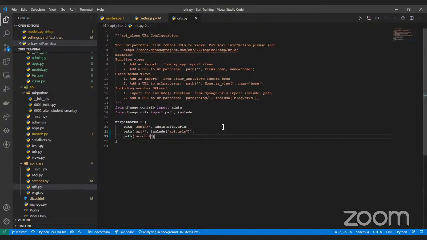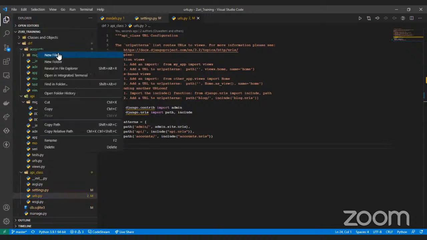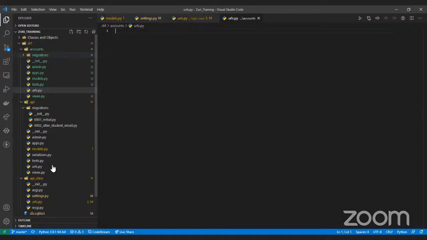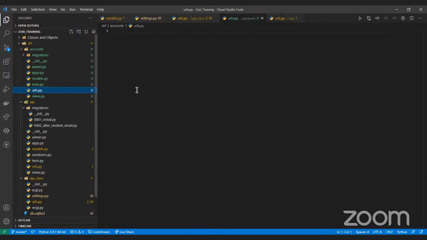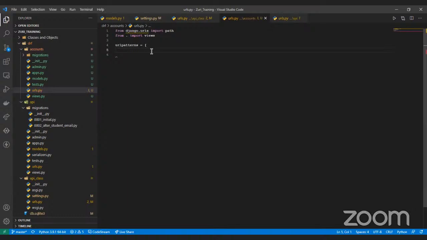We can call this accounts, include accounts.urls, which we haven't created yet. And in the accounts folder, we create a new file, urls.py, and then let me just do a quick Ctrl+C, Ctrl+V there, and paste here. As we go along, we'll see the patterns we are going to need.